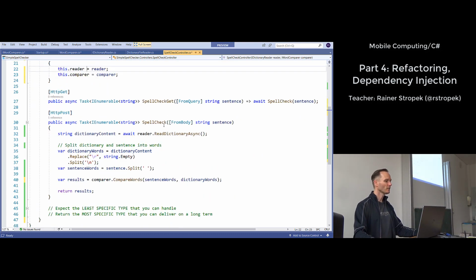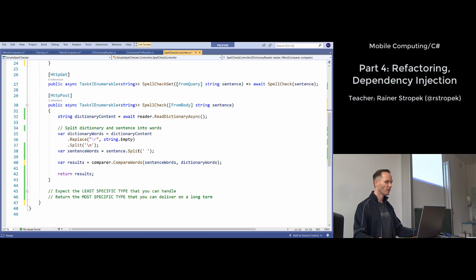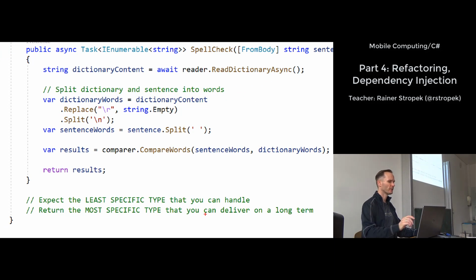So now let's take a look at the spell check controller. The spell check controller is now our user interface. The user interface consists of, let's say, orchestration of the whole process of looking up a word. It reads the dictionary, it splits the dictionary and the sentence, it triggers the word comparison and returns the result.